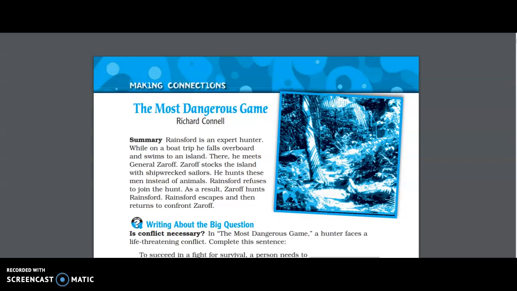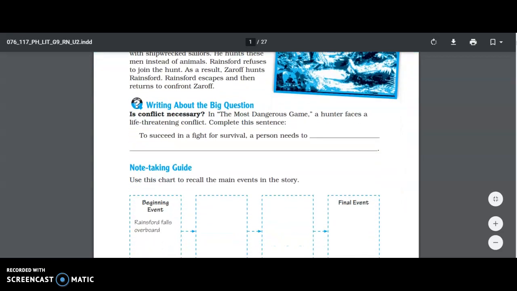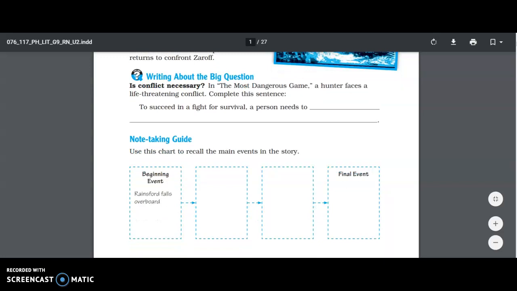Hi students, today we're going to begin The Most Dangerous Game by Richard Connell. And before we start, I'm going to point out a few of the text features. First off, I'd like to draw your attention to the picture because pictures are a text and they give us some information. So you might start thinking about what the story might be about, make some predictions based on looking at this image here. I also realize that there's a summary, but I'm not going to read that right now. We're going to be reading the story together, so we don't necessarily have to read that summary.